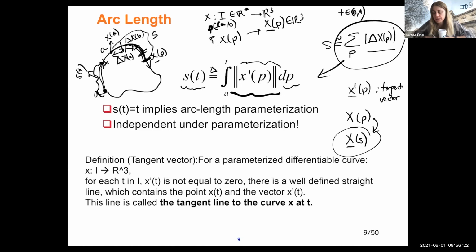This is arc length parameterization. It's called independent. This is a more intrinsic parameterization, because here my form of the curve depends on the parameter, right? I can come up with different parameterizations of the same curve. We've seen it, right? With the circle, with other types of curves. But with the arc length, it's always wherever I am.